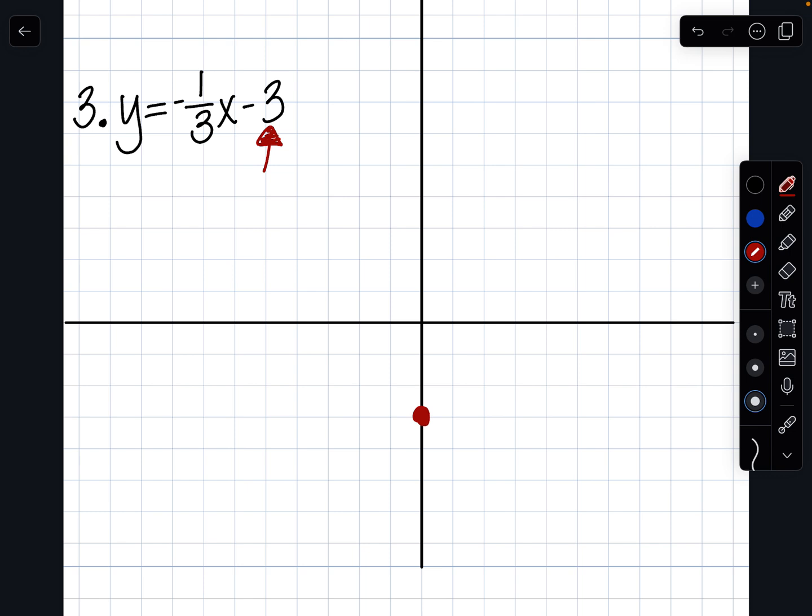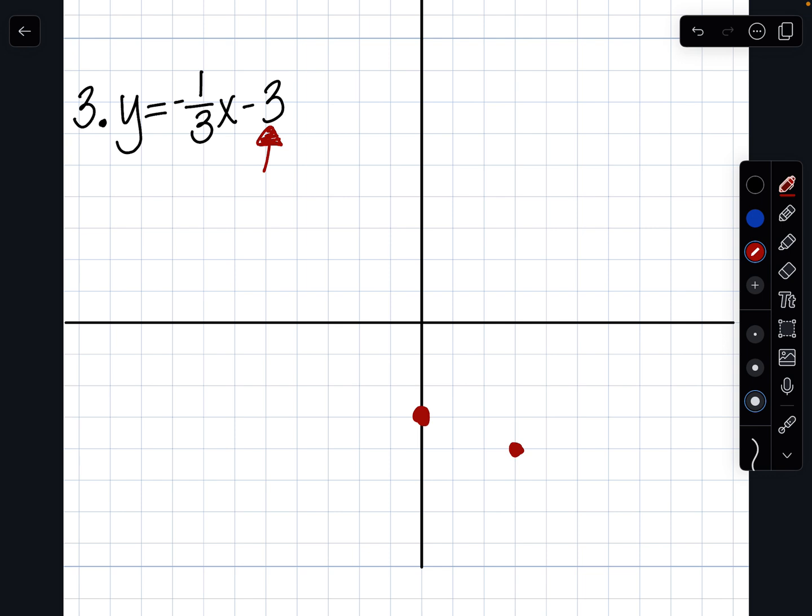What's the slope? -1 over 3. Okay, so what direction will we be moving? Down. Down how many? 1. We already went down, which shows negative, then right 3. So, listen, here's the reason that I always tell you to move up or down, because up is positive, down is negative, and then we always move to the right. Because if you move down 1 and then left, both of those ways show negative. Well, what's a negative divided by a negative? Positive. So that's going to change your slope to a positive slope. So we'd move down, which shows negative, and then right 3, put a point.